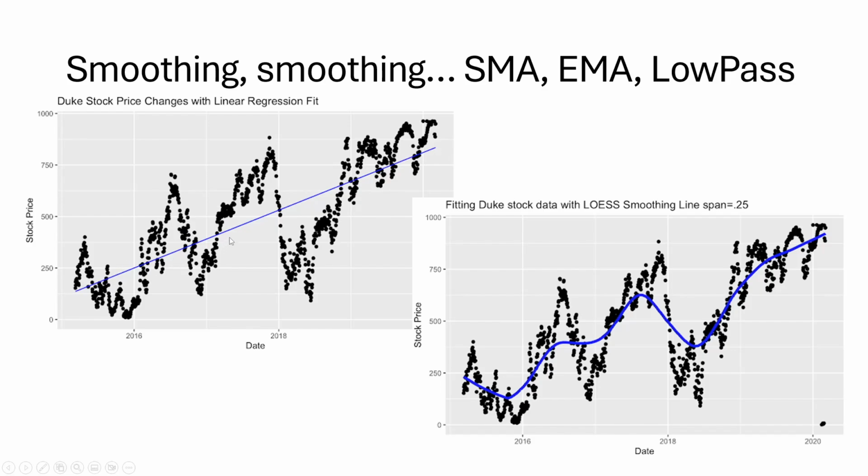And of course, this line captures the trend fairly well. This stock is going up, but then, is this very useful in trading? Well, not really, because stocks do crazy things all the time. So this blue line here is not the most useful thing in order to trade the stocks. This is a simple linear regression fit. It's probably the simplest smoothing mechanism one can think about, but it clearly over-smooths the data.